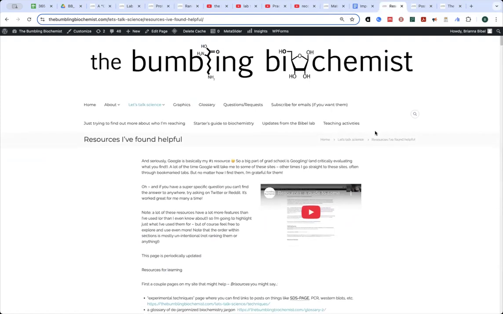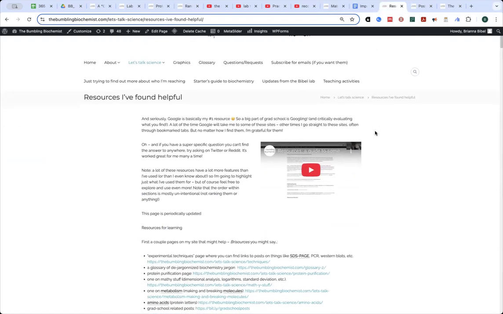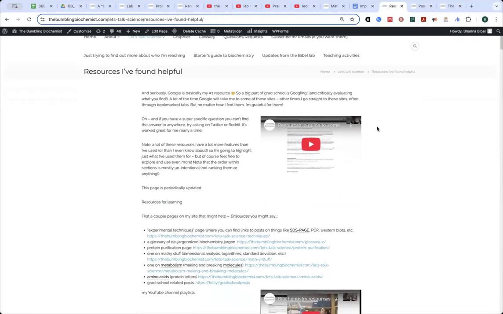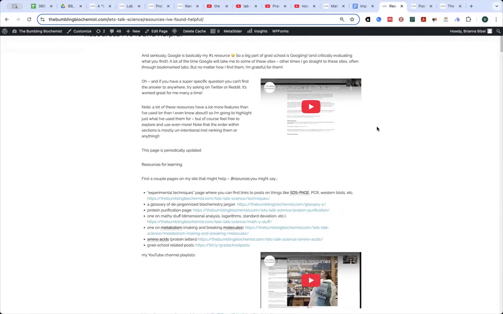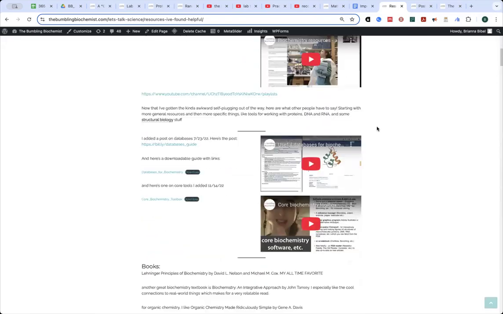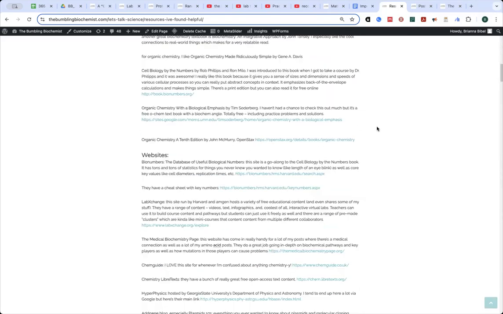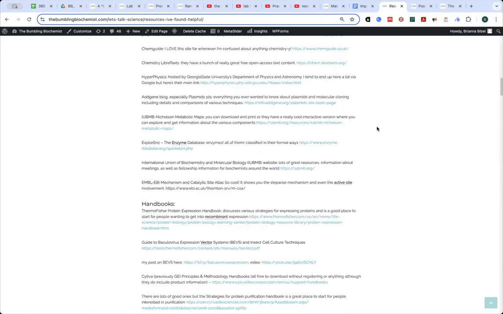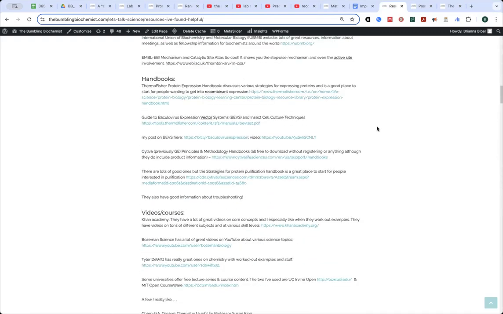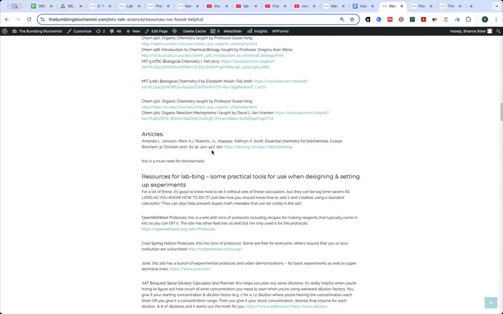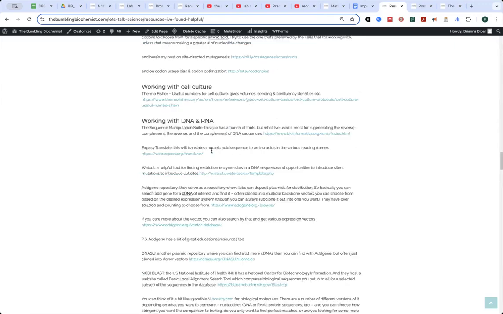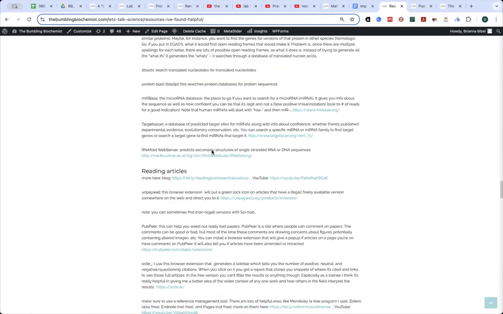More resources. Not only do I have resources that I've made, but I also use a lot of resources. And so I love open source resources. I love this sort of thing. And I love being able to share with other people, hey, you can go and find this information here. And so I have information about the various databases that are used frequently in biochemistry, molecular biology, these sorts of things, as well as specific links to various other practical resources. And so I have lots and lots of things here.